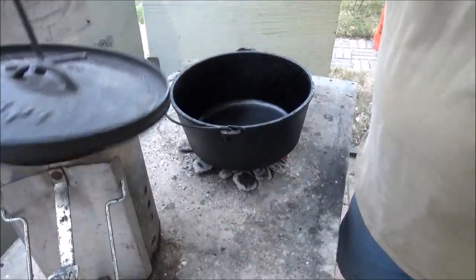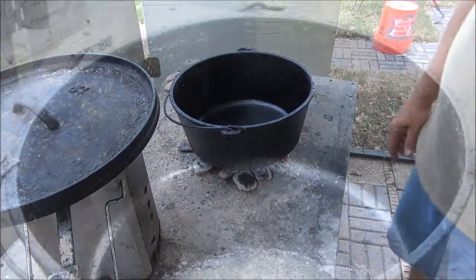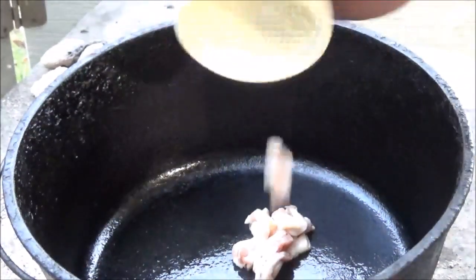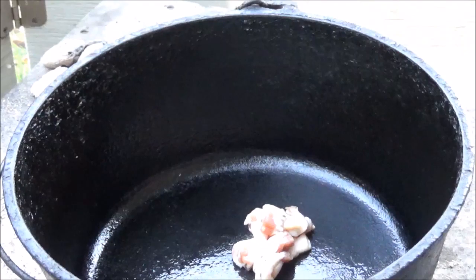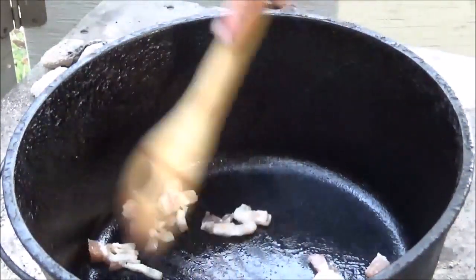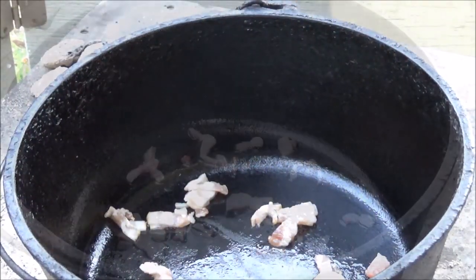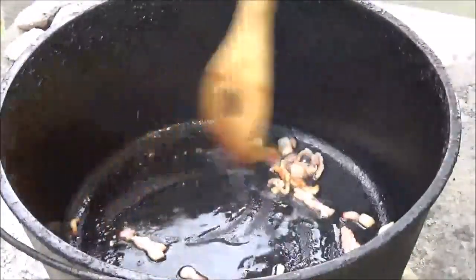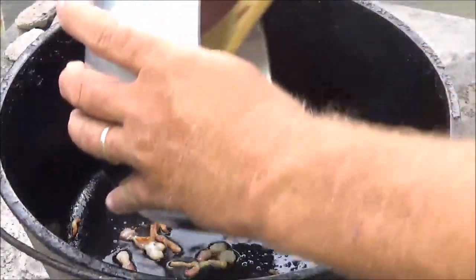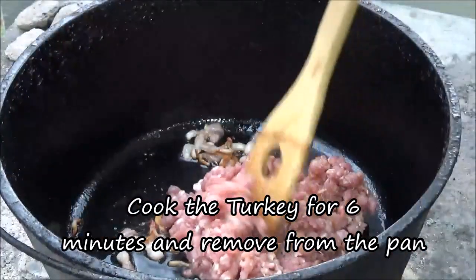So let's go ahead, we've already got it oiled. Let's let it come up to heat. Our friend bacon. There goes our gobbler.